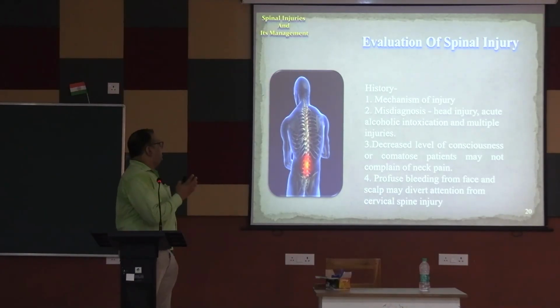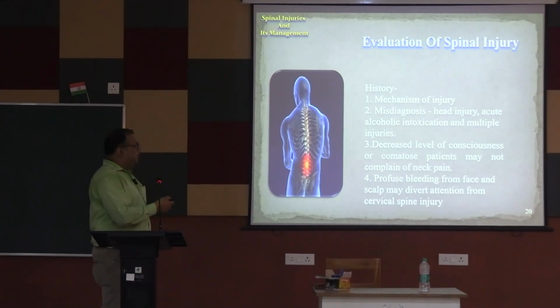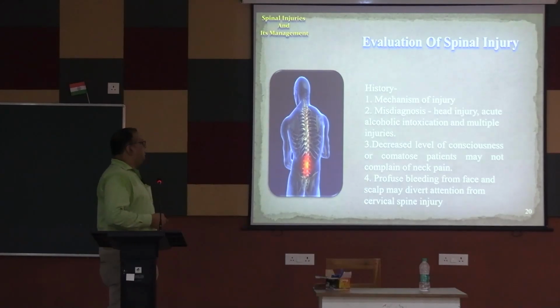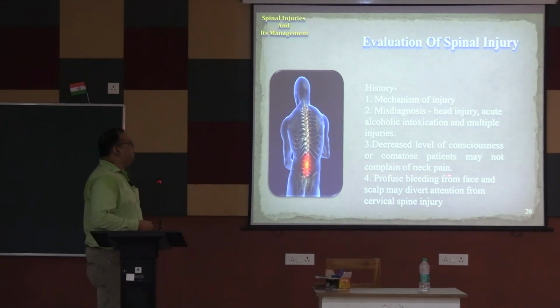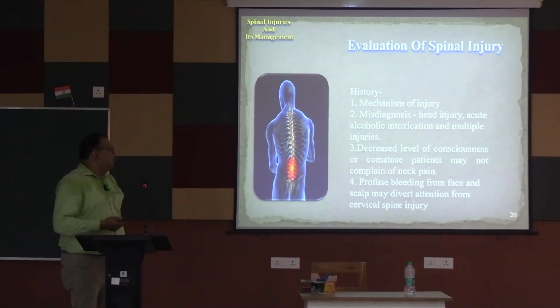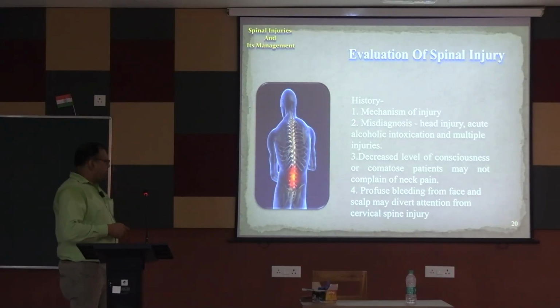So now we've evaluated the patient. Mechanism of injury we know from the patient. Head injury will cause you to misdiagnose. So get a cervical X-ray done, a lumbar spine X-ray done, a pelvis X-ray done. Patients with decreased level of consciousness or comatose patients may not complain of neck pain. Obviously the patient will not be in a state to tell you that I am having neck pain, or that I have trauma to my neck. So you need to get an X-ray done.